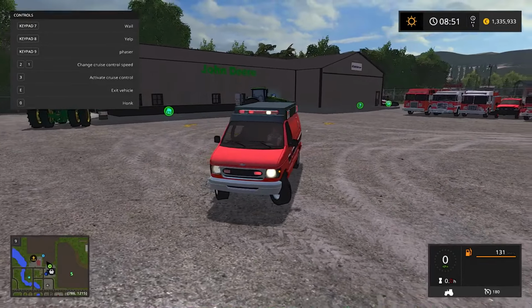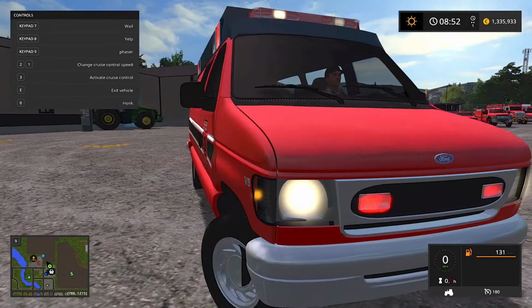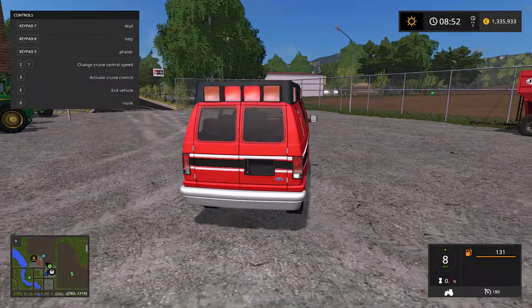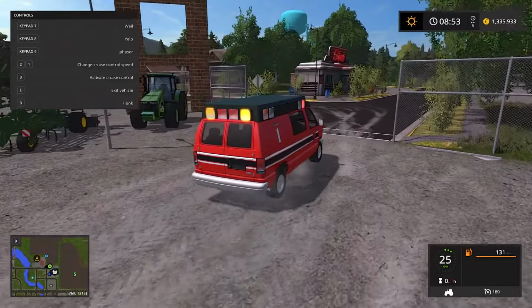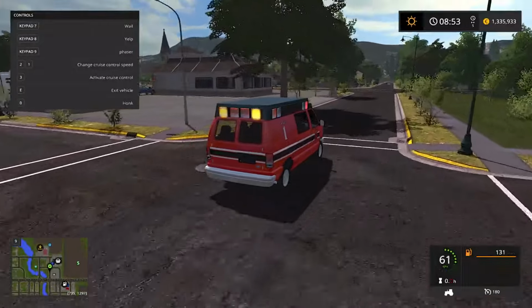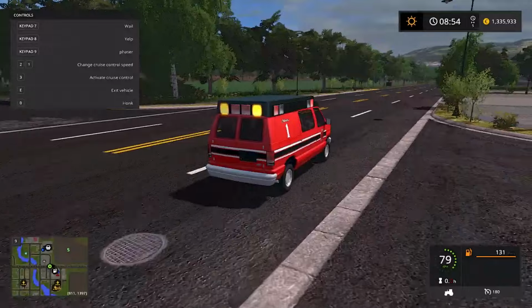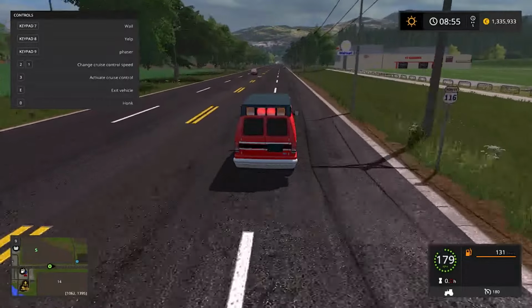All right, so we have. Why are they doing the light bulb thing in 17 now? Me no likey that at all. We have all the lights. Do we have horn? Yep. Siren. She's squirrely. Squirrely Dan.